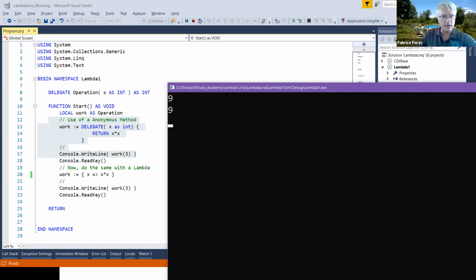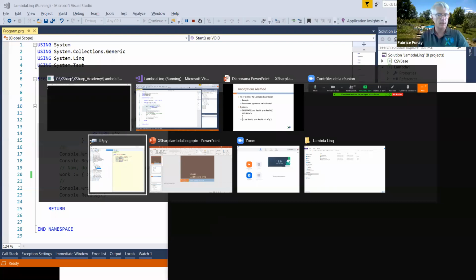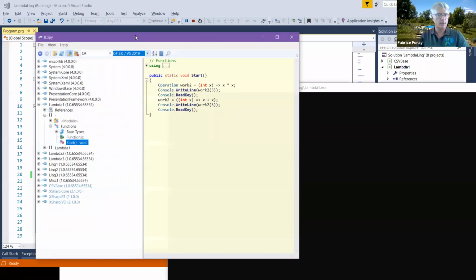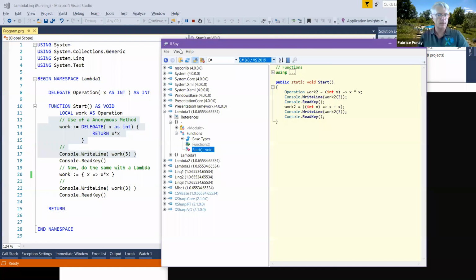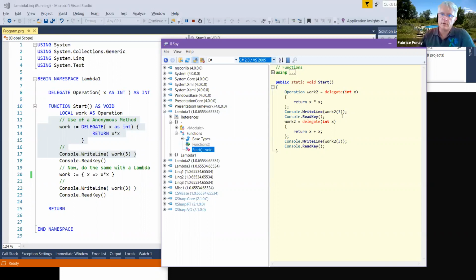If I check what is really produced by the compiler, this is ILSpy. With ILSpy, I will decompile the code, and I can look at the code through a kind of... I don't find my word.